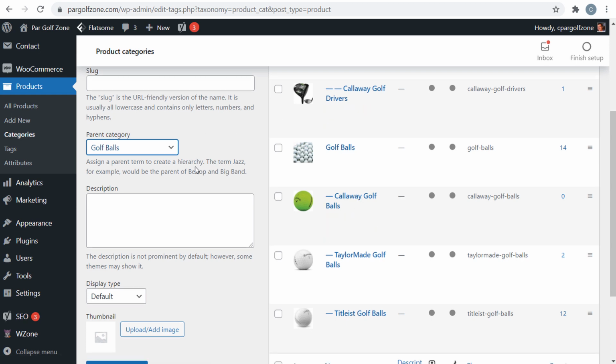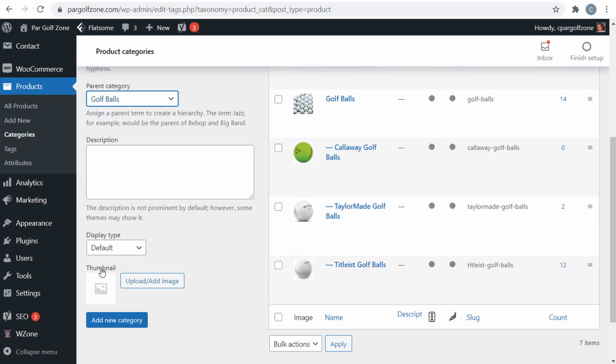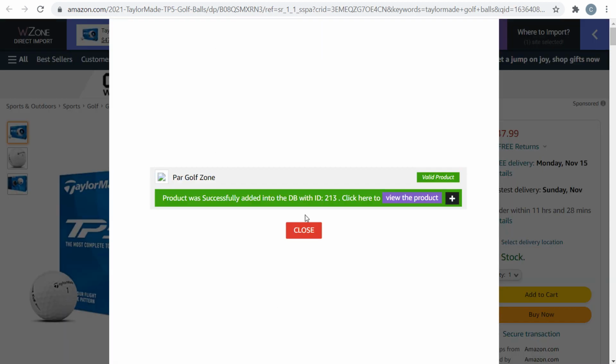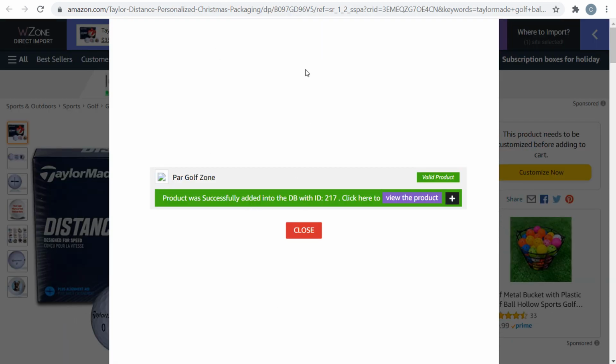And then all you need to do is add a description, upload a thumbnail image. Usually for thumbnail images, I just use either something like 325 by 325 or 500 by 500. I just use a square thumbnail image, and I try to keep them all the same image size. You could probably do a little bit larger than 325, but once you add your categories, then all you need to do is come here and add products directly to your website. So you can see this one here.